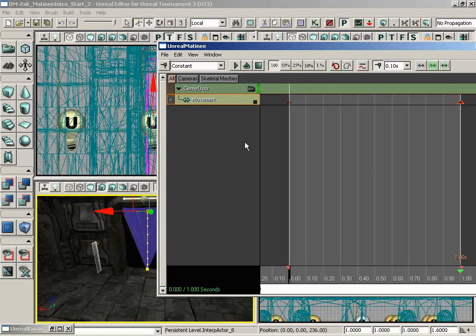If we wanted to change the nature of our motion, maybe if we didn't like the ease in, ease out, speed up, and then slow back down kind of motion, now would be a good time to go into our curve editor and change that. But I think in the case of our door, that's going to work out really well. So at this point, Zach's about to go in and add another group. Now these groups are associated with interp actors. It's very important to understand why he is putting the two sides of the doors in a different group.